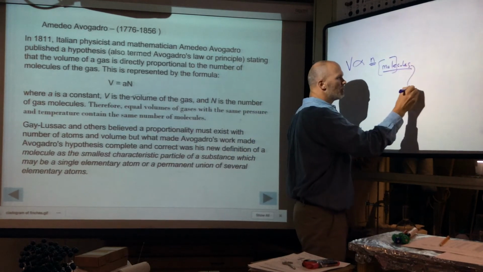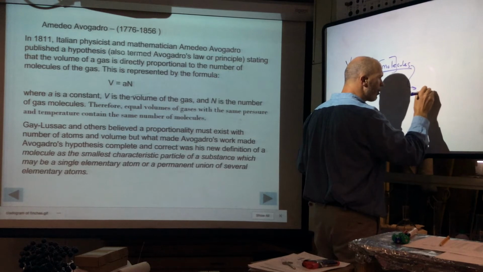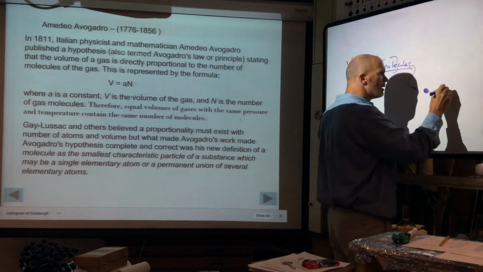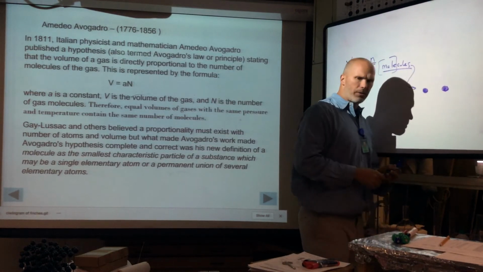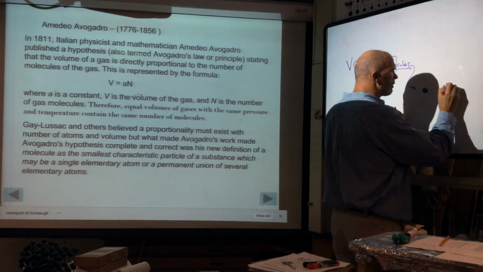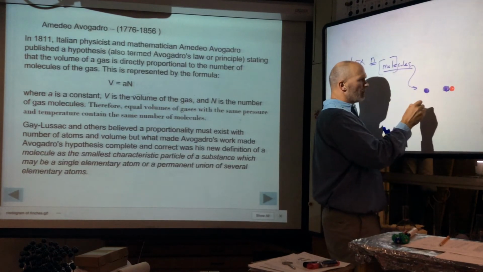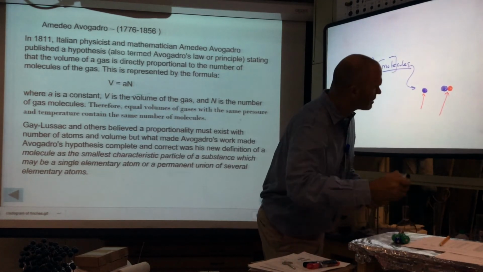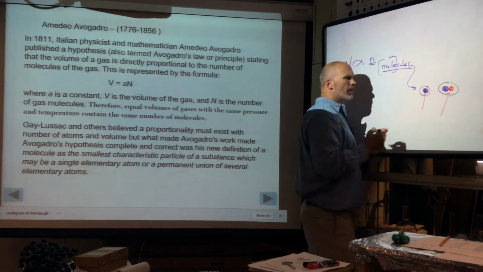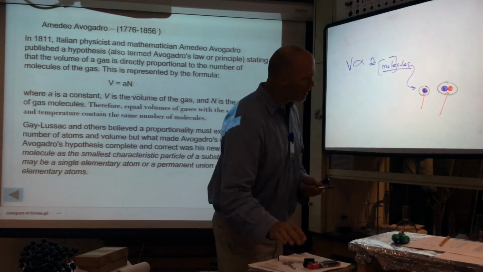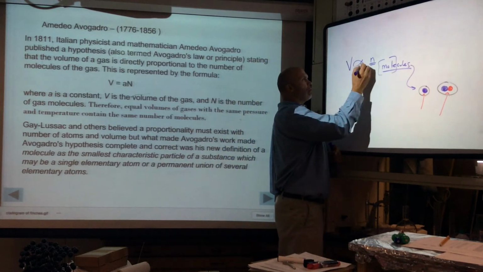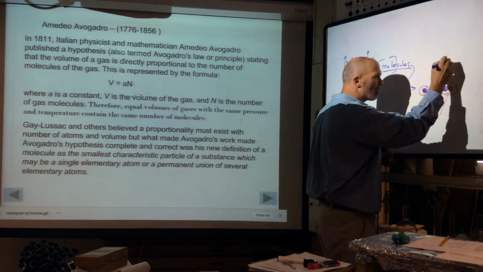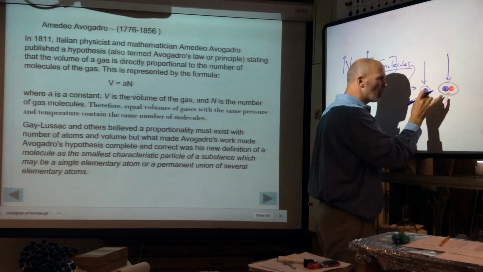Now, he defined a molecule to be either a single atom, or a particle made from, let's say, helium doesn't bond to anything, so it could be a single atom, or it could be an atom bonded with other atoms. It didn't matter whether it was a particle like this or a bigger particle of 2 or more. These all moved as a single particle. And so his basic statement was, if you add more of these particles, the volume goes up proportionately. And it didn't matter what these particles were as long as they were a single particle.